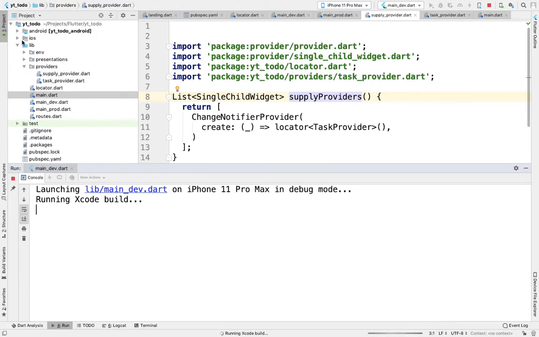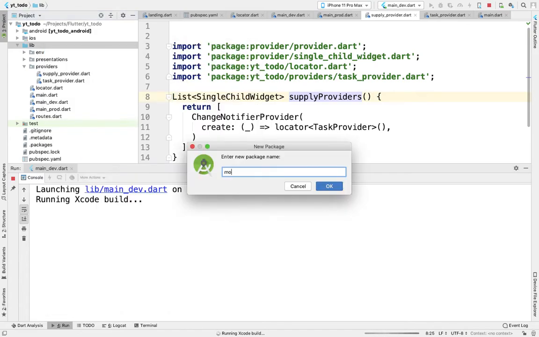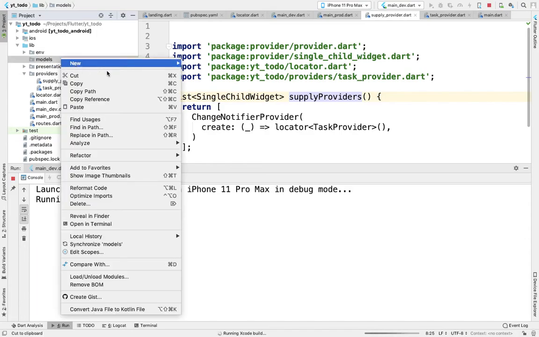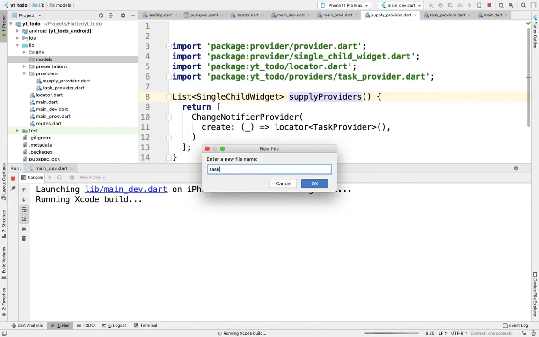So meanwhile I will create a model for our tasks or to-dos. Create a package models, and in that package I will create a file task_model.dart.